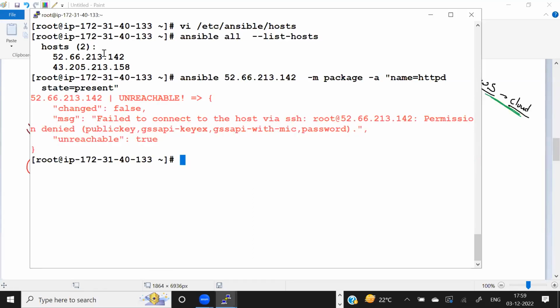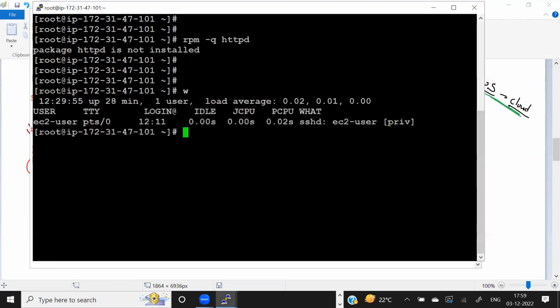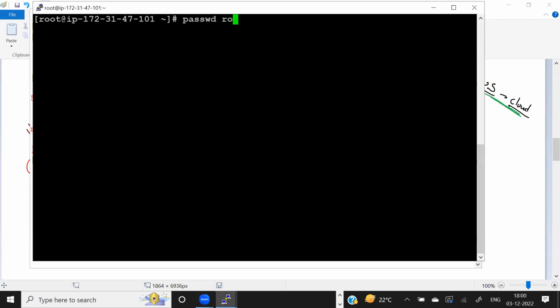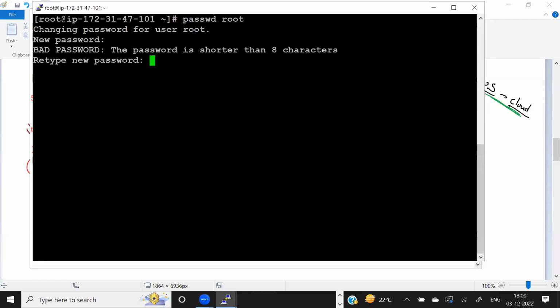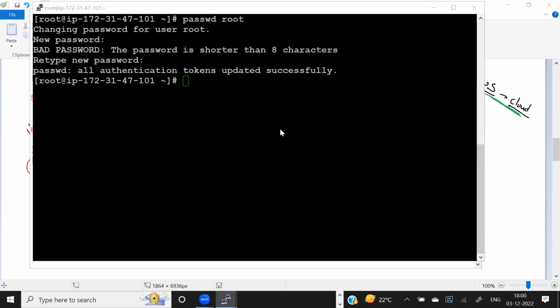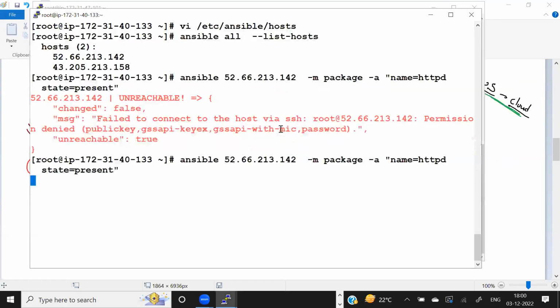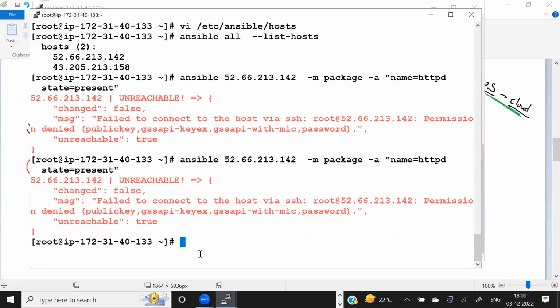Okay. Again, guys, an error came up. This error should not come. Why did this error come up? Again, it says permission denied. Why so? In this computer, I've given the password, right? Let me check the password again. I might have given a different password. Why does this error come?